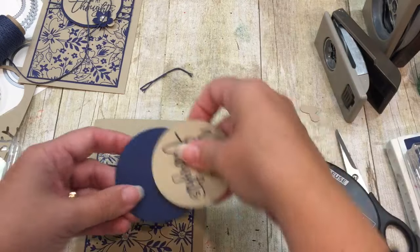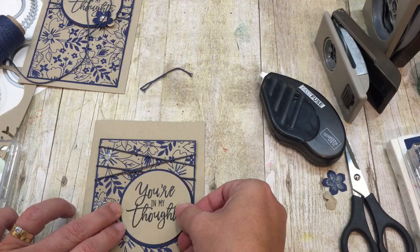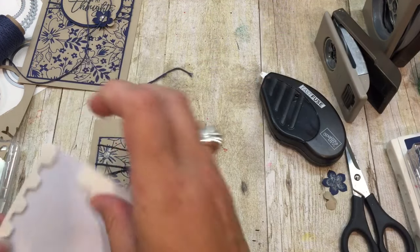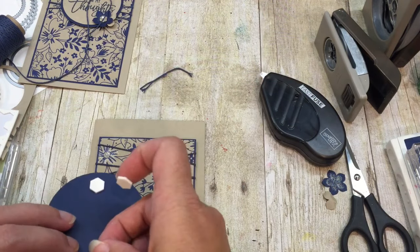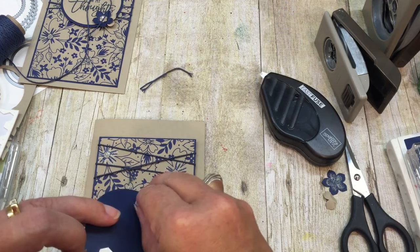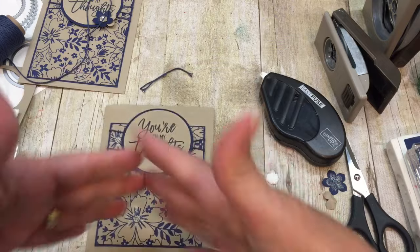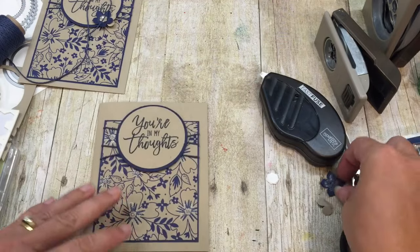Okay, and part of what I love about that is, in my case, I did this card in a class yesterday in my card buffet. This is one of the projects, and when I'm preparing a class for a bunch of people, sometimes it's hard to find like 12 or 24 pieces this big without wasting cardstock. So it's like built in. It's genius. If I can just toot my own horn, you know, I like to do that.